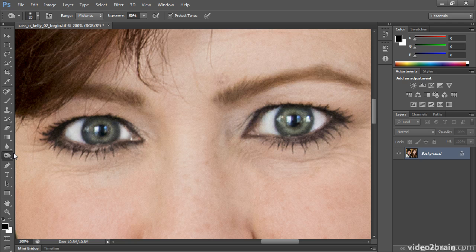But back to the Burn tool, I'm going to set the exposure to 20%, and eyelashes should be the darkest part of the image, so we'll burn only the shadows. This is also great for adding that smoky eye effect, which a lot of women are going for these days. So as I click and drag, it just richens the darkest tips of the eyelashes. And I even will often do that around the inside of the eye. A trick in modeling is they tend to line the inside of the eye, even up under the eyelid, to make the contrast between the dark and the light stand out more.